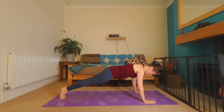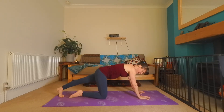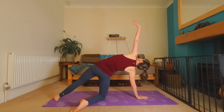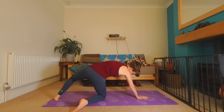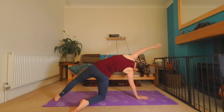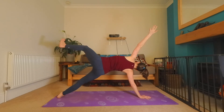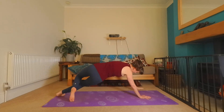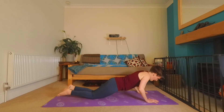Hold your plank here, strong through the front of the body. And then bring your right hand in, lower the knee, bring the foot behind to catch you. Ground through the left side. Inhale, open the arm to the sky. Exhale, let it soften back down. Two more times. Inhale, open the arm to the sky. Exhale, back down. Last time — inhale, straighten that bottom leg if it feels nice, maybe lift those top toes, maybe make a starfish. And then when you're ready, guide everything back towards the center. Lower the knees, everything down to the floor.